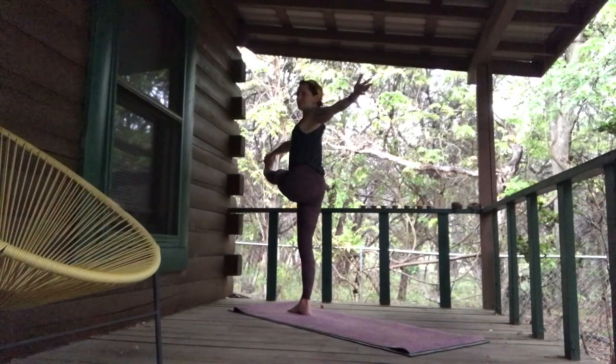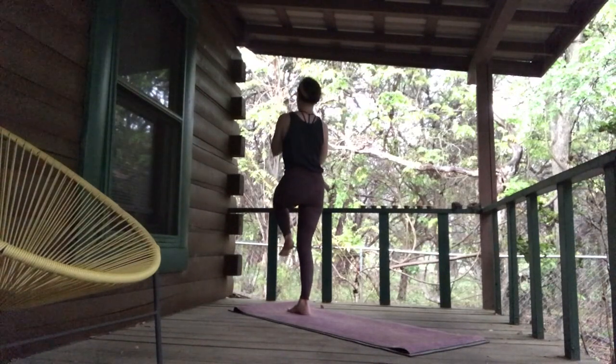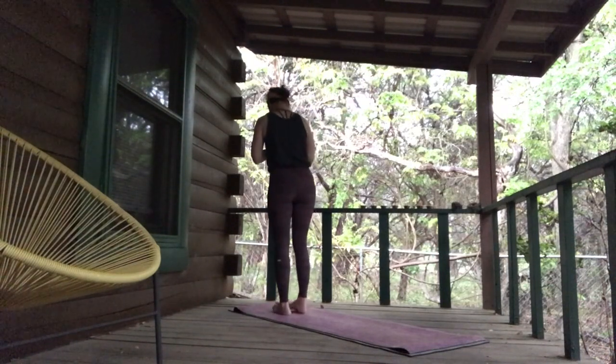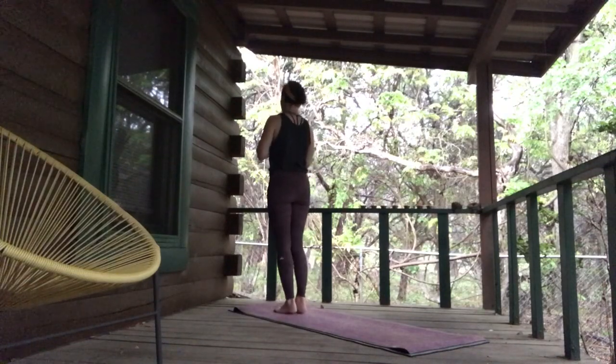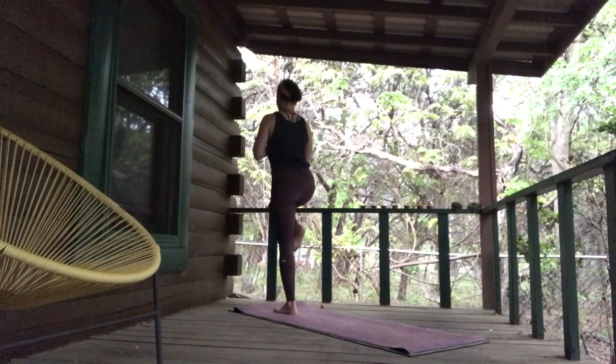So hips forward, heart sideways. Therein we find our twist. Driving strong down through the right foot, standing leg. And then we release back to center. Reset by sweeping the arms up, Tadasana. And then exhale, hands to heart, right knee lifts.